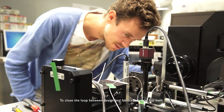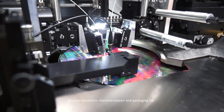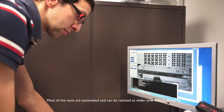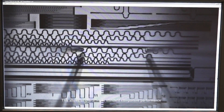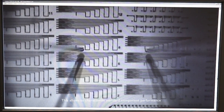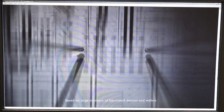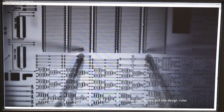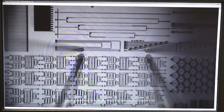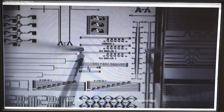To close the loop between design and fabrication, IMEX has built an optoelectronic characterization and packaging lab. Most of the tests are automated and can be realized at wafer level before dicing, using retrofitted standard electrical probers. This allows characterization of standard component performance based on large numbers of fabricated devices and wafers. Performance data, technology description, and design rules are described in a PDK, enabling external designers to conceive their circuits successfully in IMEX technology.